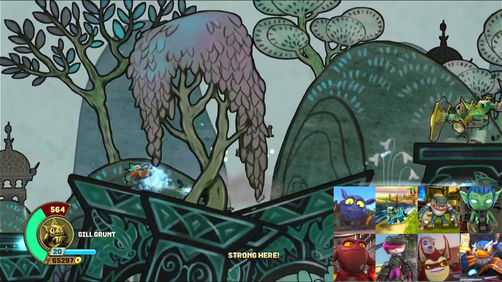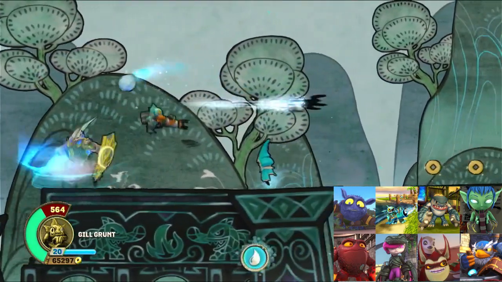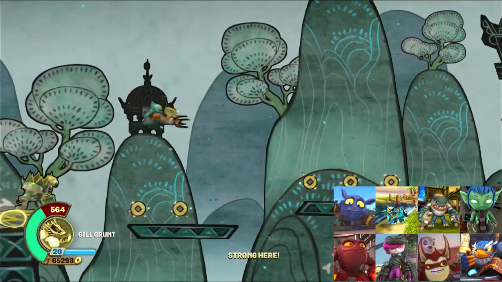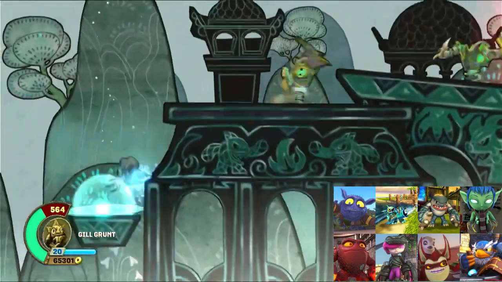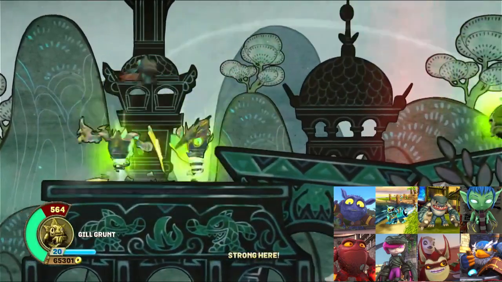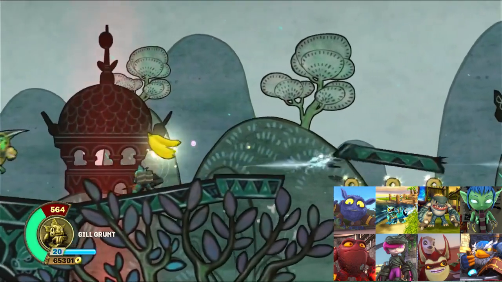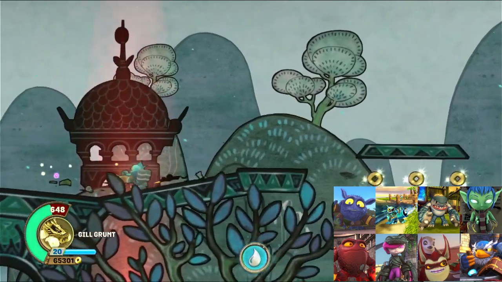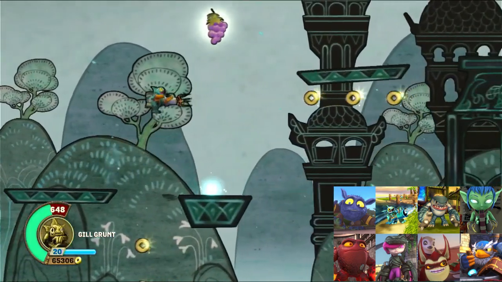Alright, what's happening? Yeah, I'm not going to fight you. If it's not necessary, I don't fight you. Otherwise, we can just jump on your ass. Woohoo!